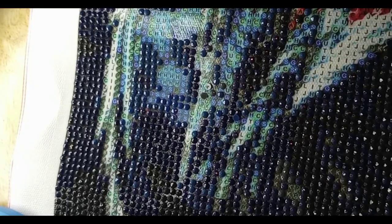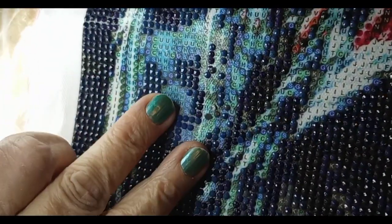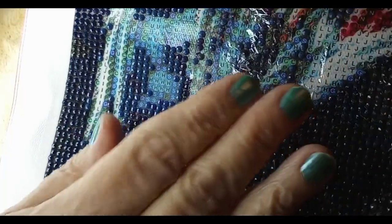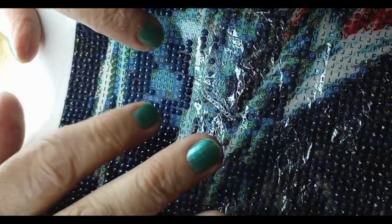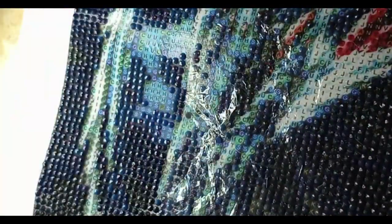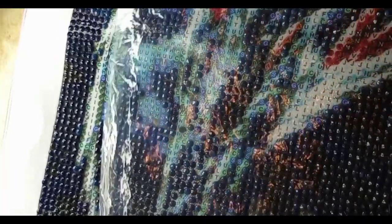The other trick I do, I have saved the cover from one of the old ones. So if I'm working in this spot here, which is where this is at, but you see it's sticky over here, so that my hand doesn't stick, I cover it up. That way I've got several sheets I can cover up and just leave the one little section I'm working on, so I can lay my hand down and not stick. It's just a little trick that I picked up and learned. And again, no biggie. Just keep the sheet from one kit to the next.